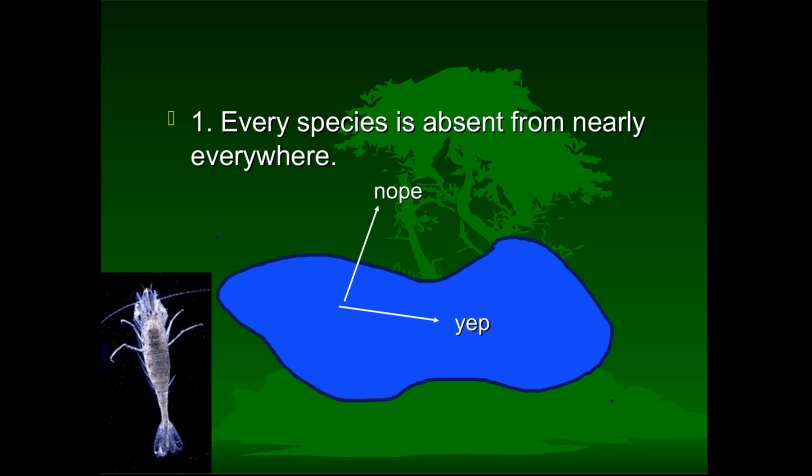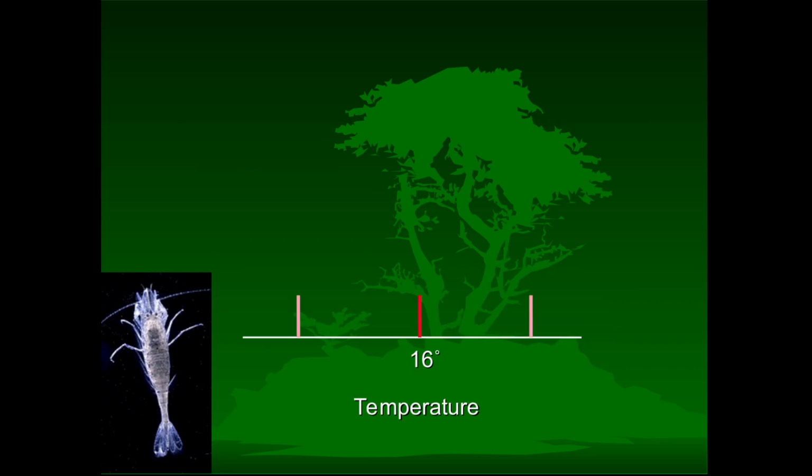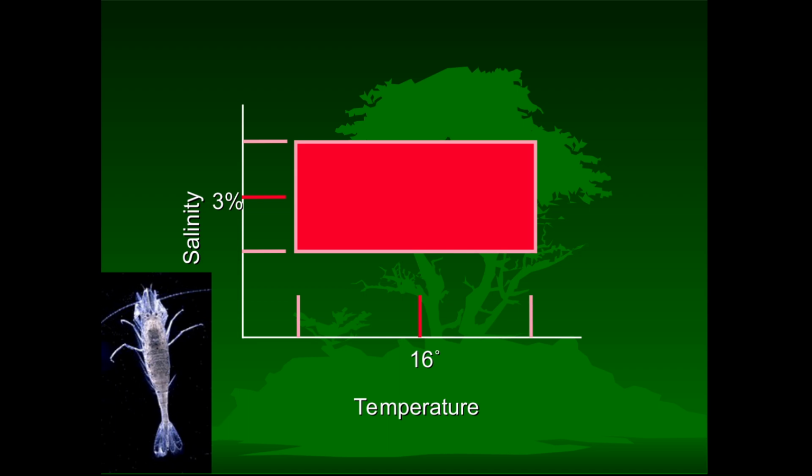So, for example, think of a marine shrimp again. It needs a particular temperature and salinity in order to survive and reproduce. If its fitness is sufficiently high, it can maintain a population. The range of salinities and temperatures within which it can maintain a population constitutes a space with a definable boundary.